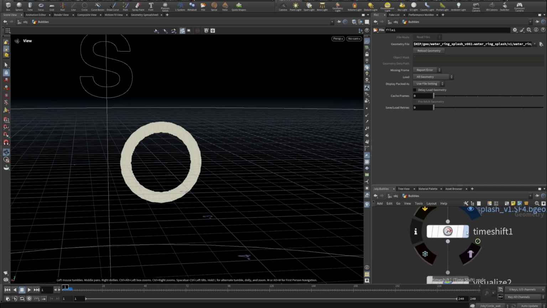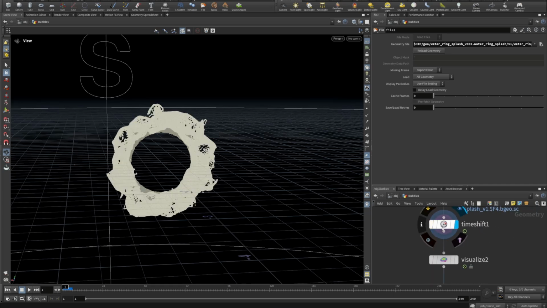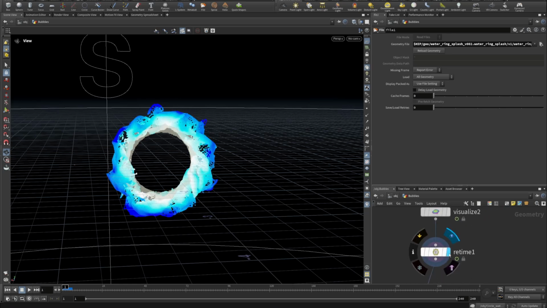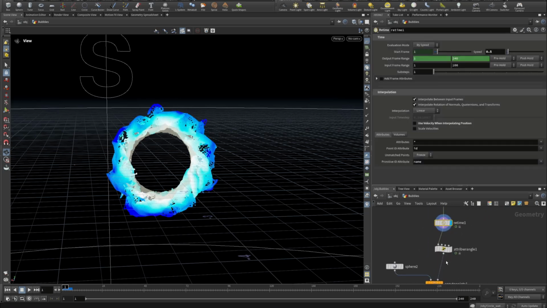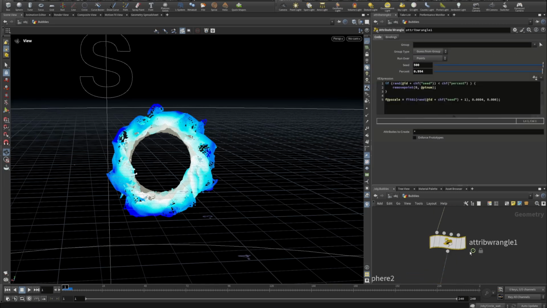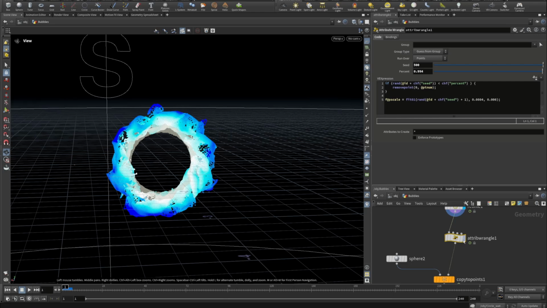In that I have added the same time shift node, then this retime node, and after that I have added this wrangle node. The same code I have used to randomize, and the percentage of points I need from the particular simulation.